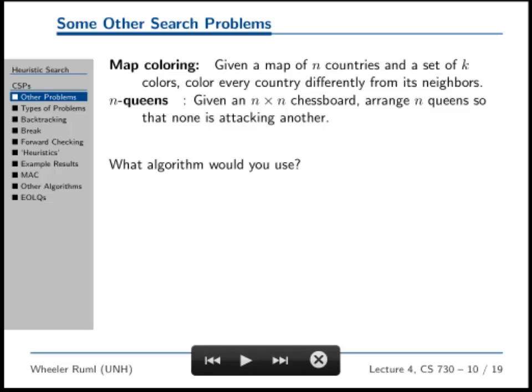And that's the length of the plan, the number of decisions there are to make. When you start off in vacuum world, you know the number of dirty cells, but you have no idea how long the plan is going to be. It could be 5 steps, it could be 80 steps. You really have no clue. Whereas this, it's like, there are N countries. I choose a color for each country, I am done. Exactly N decisions to be made. I know it at the beginning, and I make those N, and I'm done. Now, it may be hard to find ones that satisfy all the constraints, but at least I know exactly how many steps it's going to be.